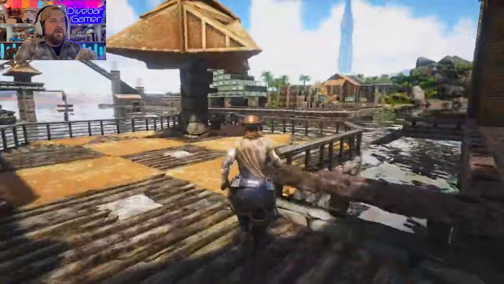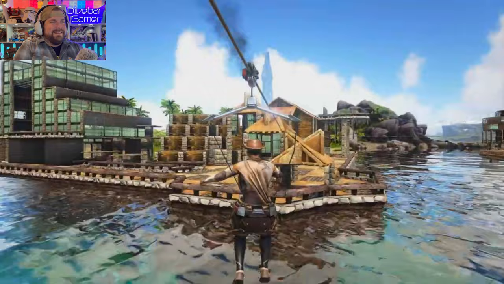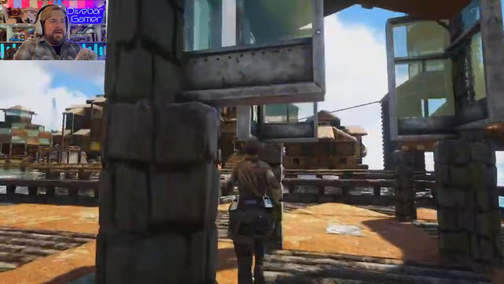Okay, let's hop on this zip line. And yeah, let's go across. This is so cool. The gas-powered zip line is the greatest thing in this game, I think. Woohoo! All right, cool. Yeah, and then there's another zip line that goes over to the shanty town over there.